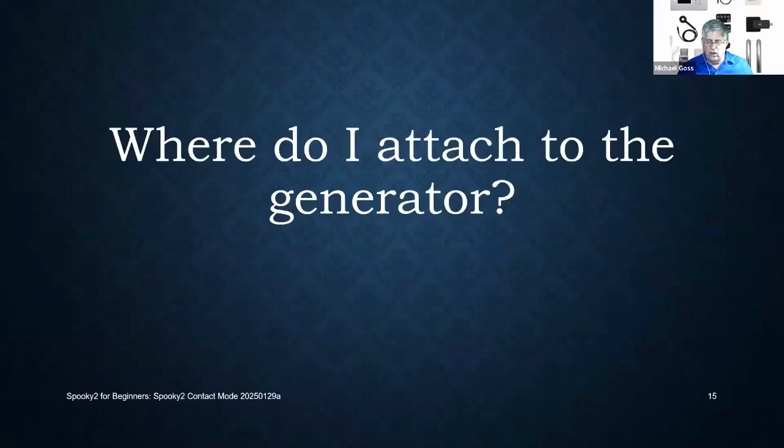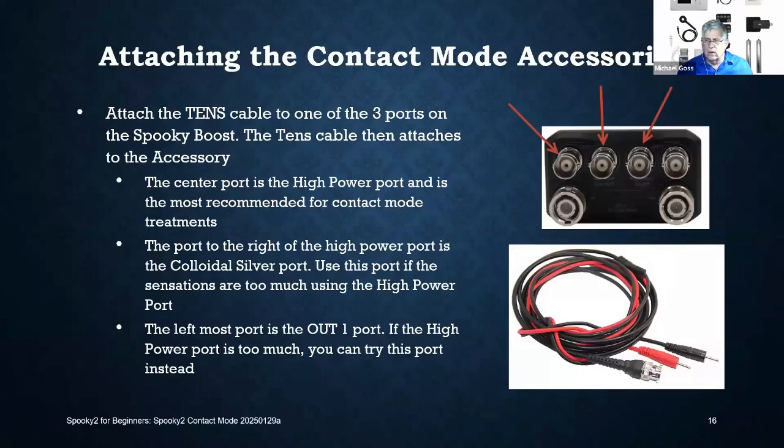So how do I attach this to the generator? All right, so here's what I was talking about earlier. Let's move this out of the way. There are 3 ports on the Spooky Boost that you can use. This center port is the high power port. Most of the presets in the Spooky software recommend you use high power, and it works really well. But some people are ultra sensitive, and it can be a little intense for you. We'll talk a little bit about that later on in the presentation.